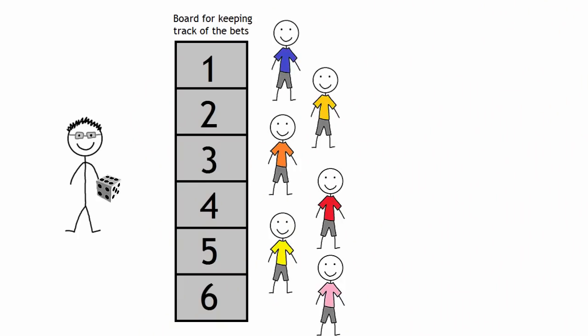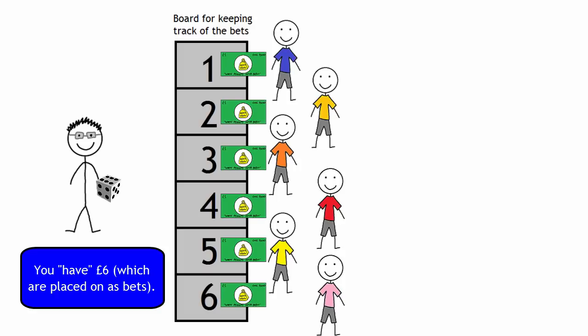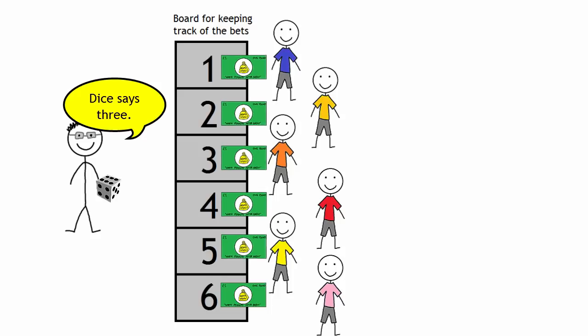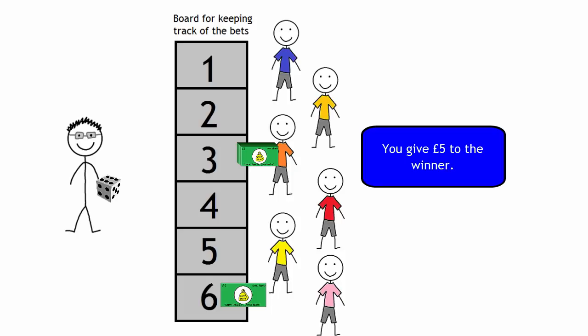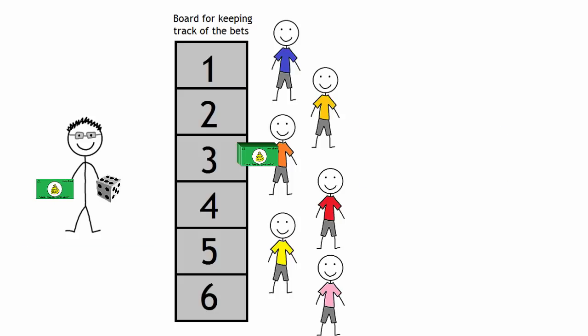So that looks a bit better for you, because each of your 6 friends will put a £1 each, so you get £6 originally, you roll the dice, and then for whatever side that comes up, you'll lose £5 to the winner. And so every round that you play, you're gaining £1 by just rolling the dice and making sure no one's cheating. You getting £1 per round. You're going to be fat by the end of it, trust me.